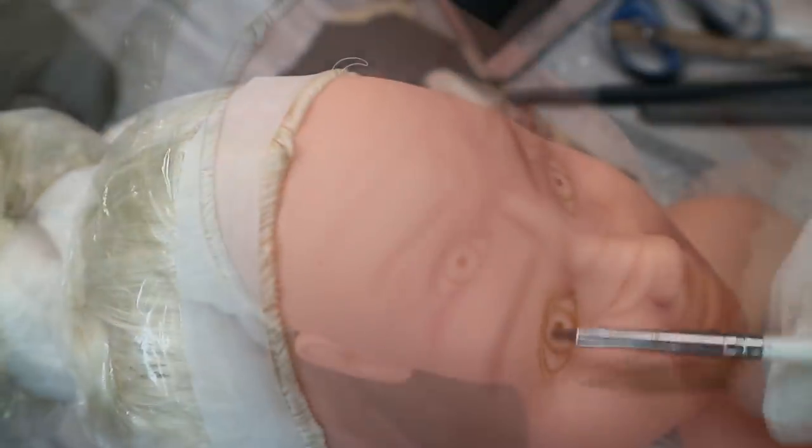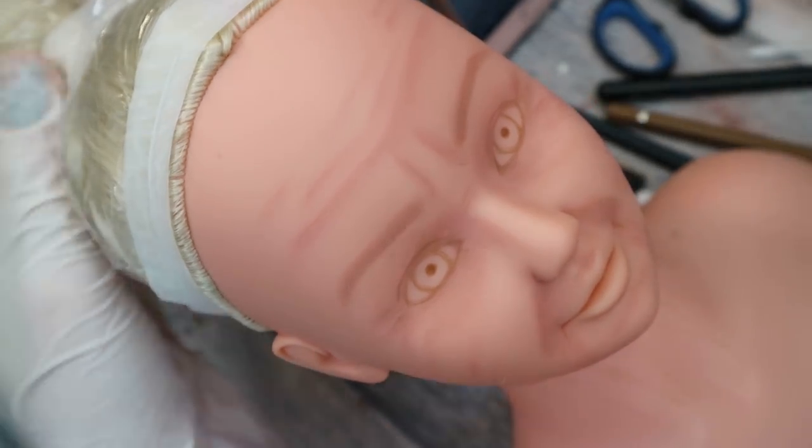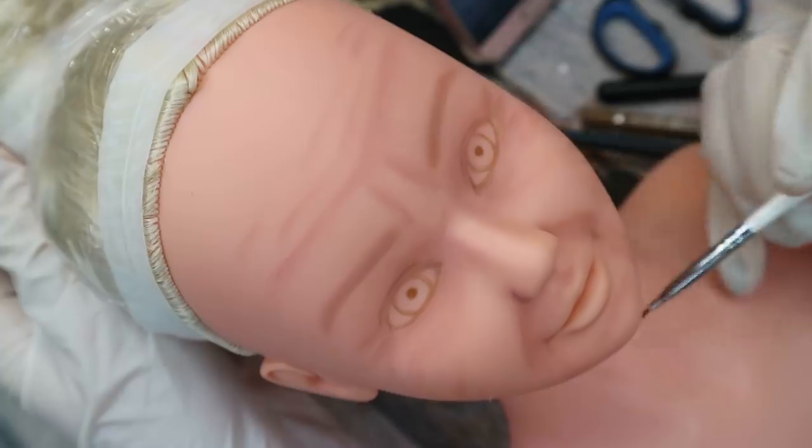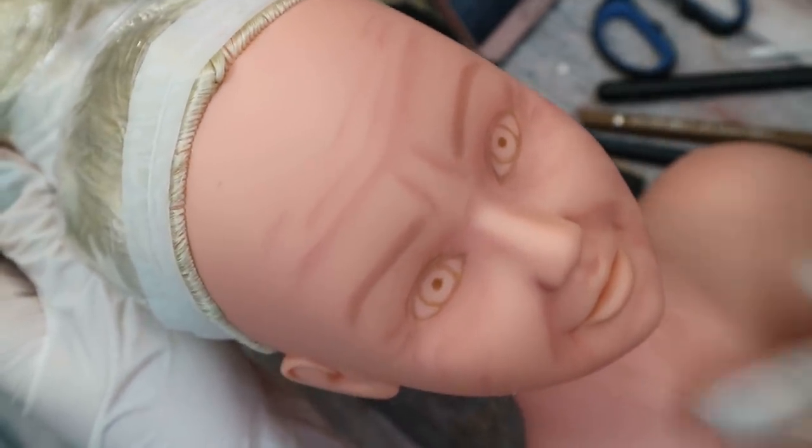Because our brains see the lighter areas as the ones that are closer to us, and the darker areas, like the far and the deeper ones. And this trick helps us to create visual dimension.